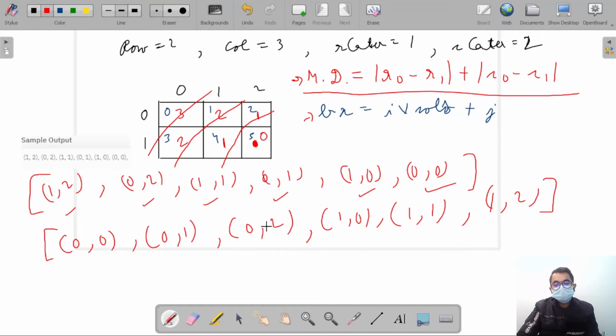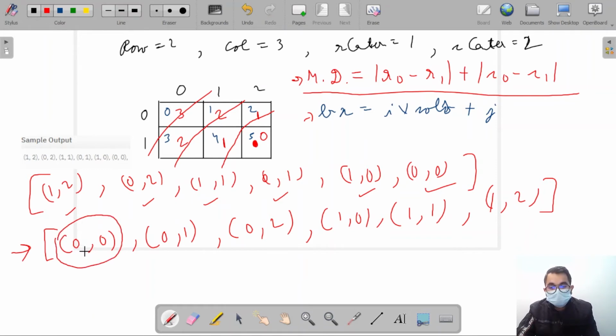Okay, now we just need to sort this thing according to our what? Distance, Manhattan distance. Correct. So how we are going to do this? We all know only one thing we can use to sort, which is the sort function. We are just going to use that sort function on this apparently 1D array. Okay.